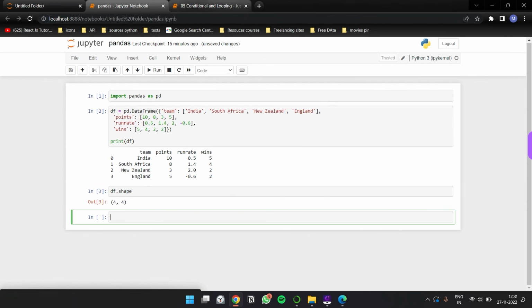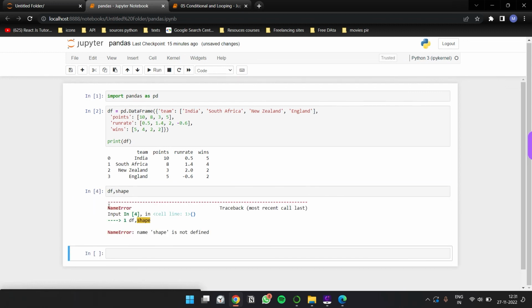So I was talking about errors, right? Now, there are many types of errors you may get. By mistake, if instead of a dot you put a comma, you get an error. What error is it? You get a name error. Name shape is not defined. Yeah, look, don't always go with this. Sometimes you would have made some syntax error. Not every time is this going to give you the right answers.